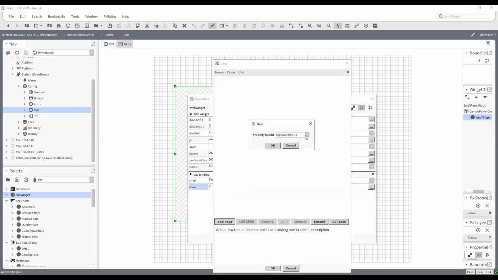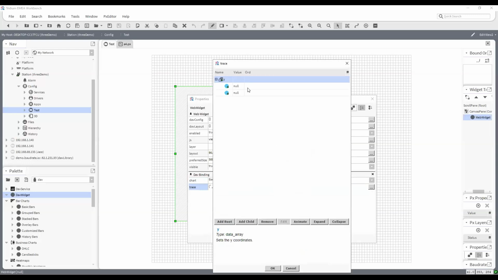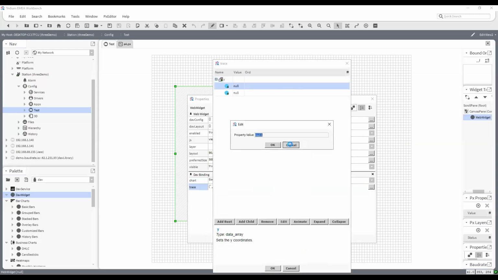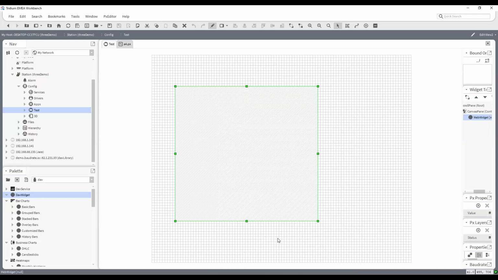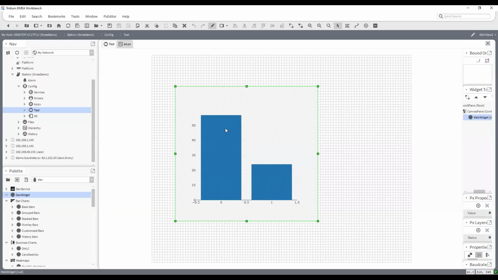I just needed to add at least one attribute, which is y, the y coordinate, y axis, and then I will animate it to a few numeric points that I have. That's it. And these are real-time values. As you could see, they change slightly, and bar charts going up and down. So that was an example of real-time value binding or component binding.